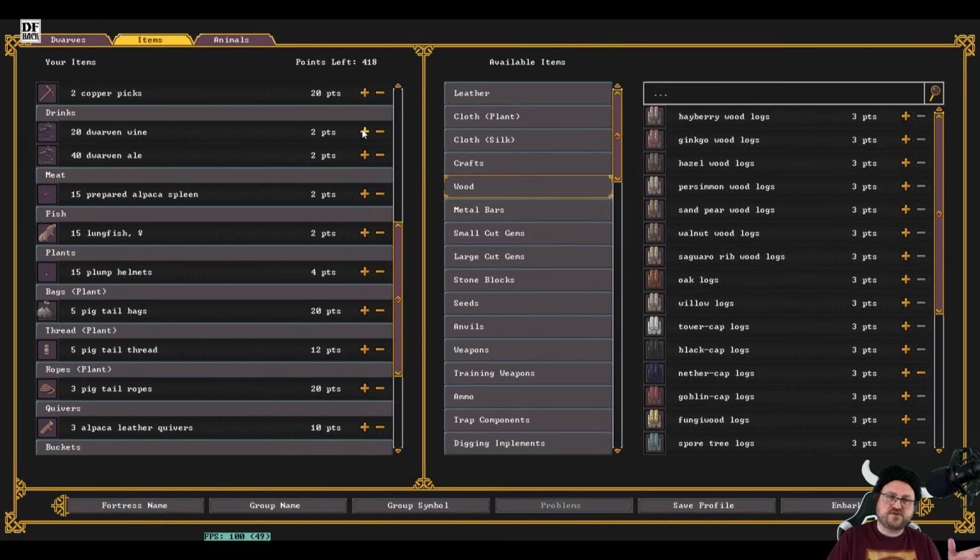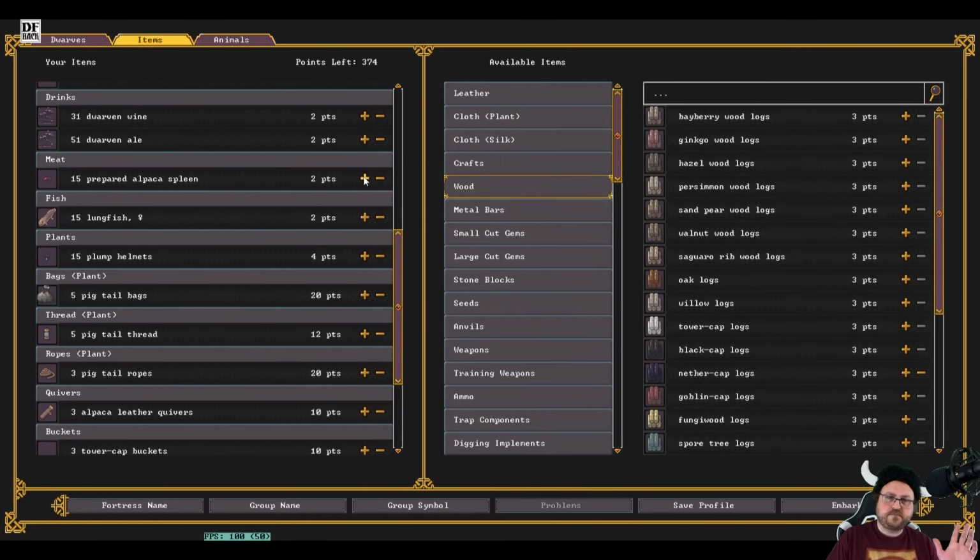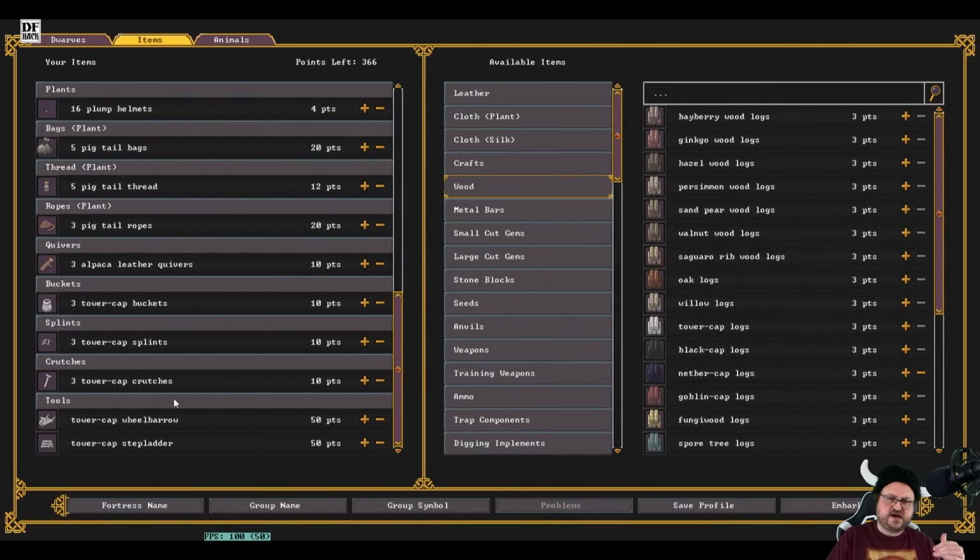We probably want to bring some more booze. I can't remember what the magic ratios are to get the extra bonus barrels, but we'll just go off by 1. Might fit 15 into things. We'll bring a little bit more of that. Well, we really don't need the splints, the crutches. These are just more expensive than they need to be. We can make our own later.